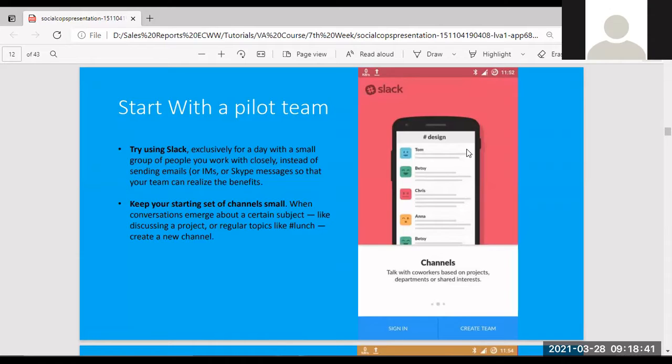You can create channels in this Slack. When you open Slack, there are channels. You can create channels there for every piece of work. If you want to communicate with me for different projects, you can make a channel with my name, Agha's channel.